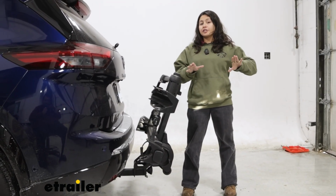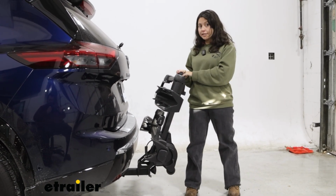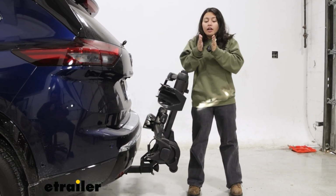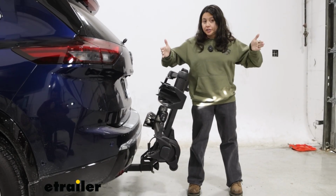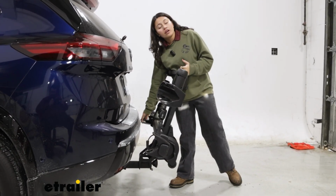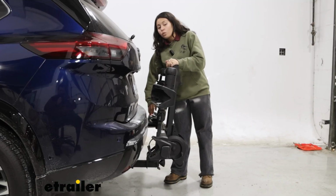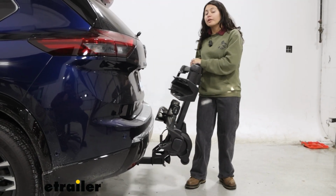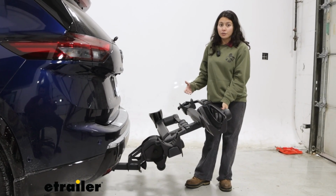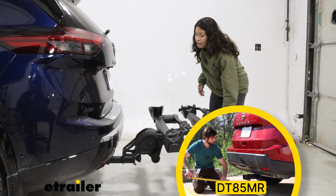Usually I don't show the installation, but in the case of if you have a Nissan Rogue and you want the Thule T2 Pro XTR bike rack, I would like to say that if you could get the furthest clearance hitch receiver you can get for your car, that would be wonderful. Because with our hitch receiver right now, we actually can't completely fold up the rack without the cradle making contact with the bumper. So in this video, you're gonna see this bike rack in the down position because that's what we have. Now, I have a recommended hitch that gives you a little bit more clearance.